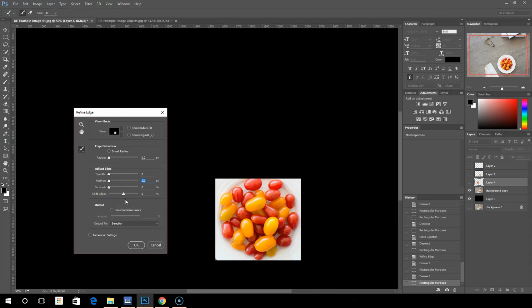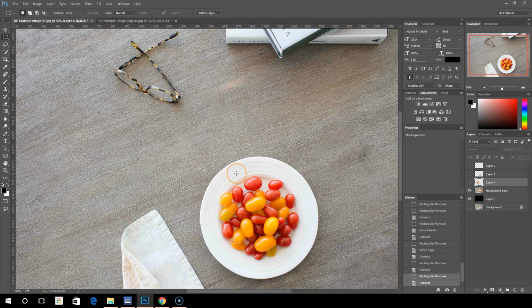Contrast, shift edge. Now this really is useful for complex selections. Not so much for the rectangular marquee tool, but more for things like hair or grass or flowers and weeds and things. I don't know, things that have complex edges that aren't smooth. That's where you're going to really come in here and use the refine edge tool. So we'll talk about that again a little bit later, but not so much in this lesson. Feel free to play around with it and see what you can see when you come in here, and ask any questions you want, but just know that I will cover this at another time.